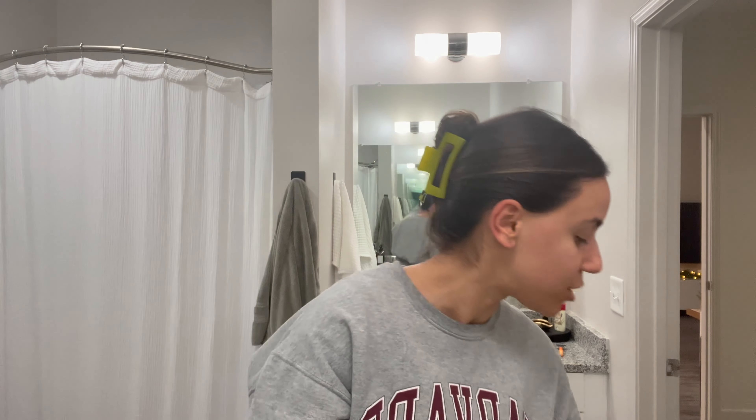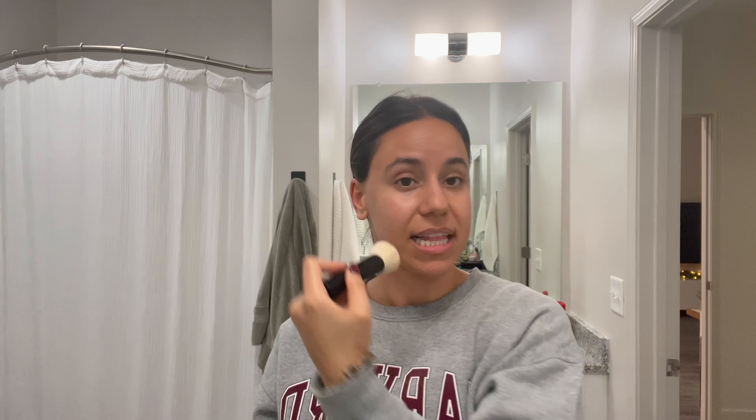From here, makeup step number one is going in immediately with bronzer. Many of you know I've spoken about it in plenty of videos. These days I have not been wearing concealer and I also do not typically wear foundation — I just don't feel like I need it. I love a less-is-more, natural-ish type of makeup approach. So I am going to take my Say Sunmelt bronzer in medium bronze along with my Merit brush — I love this thing — and dab some product onto the brush, then sculpt around my cheeks, warm up my temples and my forehead, warm up my jawline and blend downwards, and then finally warm up my nose.